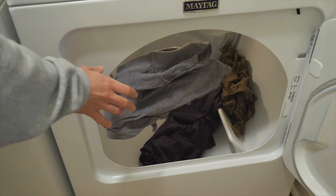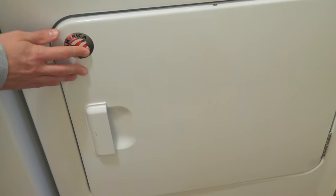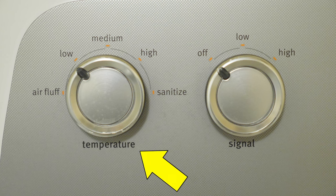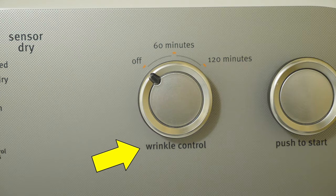Now we need to dry the laundry. Put your washed laundry in the dryer, then add a dryer sheet with the clothes — using one is optional. Shut the door and select your settings. For normal everyday laundry, I set the temperature to medium or low for a smaller load. Next is the signal sound — I leave mine off, but you can turn it on if you want the dryer to buzz when it's finished. Then there's wrinkle control. I normally leave it off because I get my clothes out immediately, but you can turn it on and the dryer will periodically spin after finishing to help reduce wrinkles.